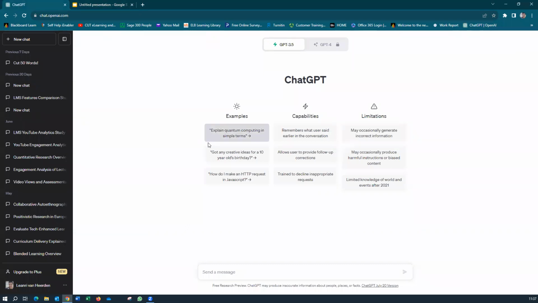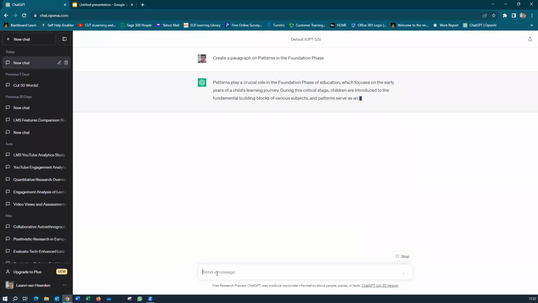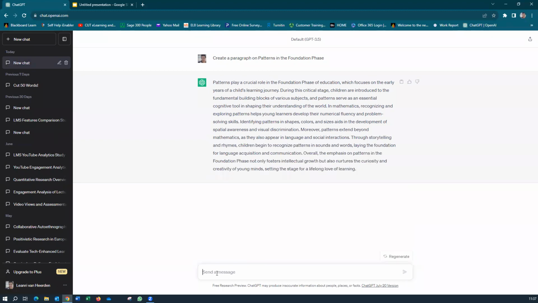I'm sure all of you have played around with this before. Free AI language editor. So I'm going to put in, I'm going to ask it to give me a little bit of something on patterns in the foundation phase. Okay, great.